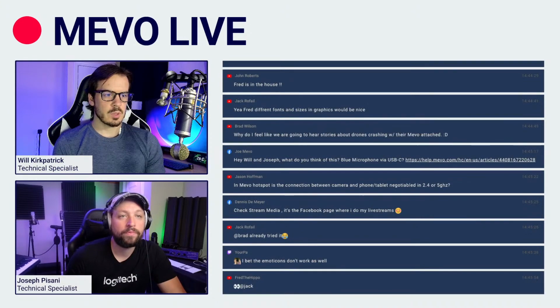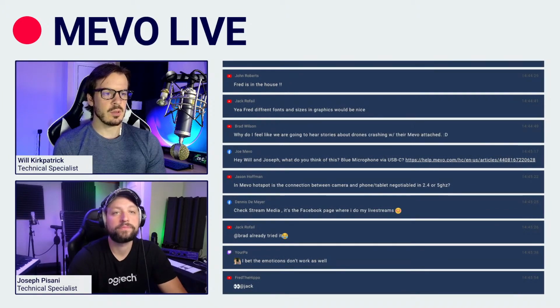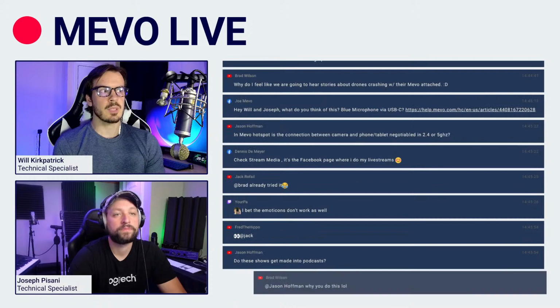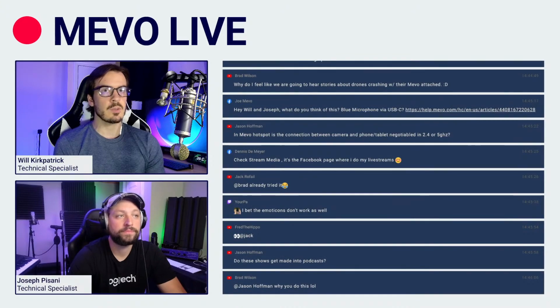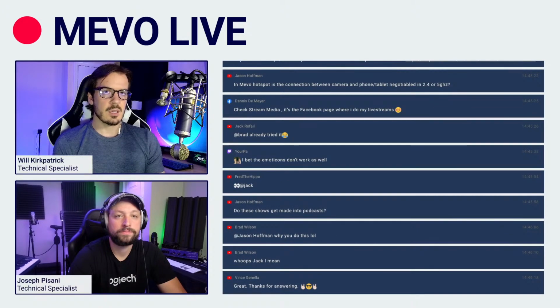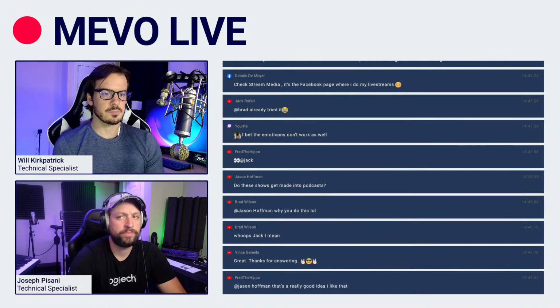Loads of us wishing for more 2.0 features ported to the other apps or combined. Yeah, there aren't that many features in the Mevo 2.0 app that haven't been moved over to the Multicam app, and there are certainly features in the Multicam app that are not in the 2.0 app. We definitely want to combine as many features as possible, but it takes time. Multicam is a fairly new app when you consider it. I think it came out of beta just this summer. Was it May? Yeah, that sounds about right.